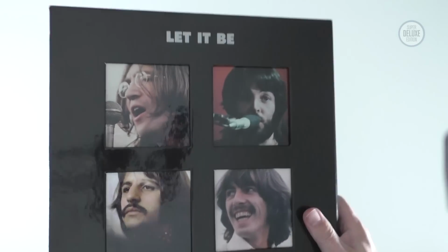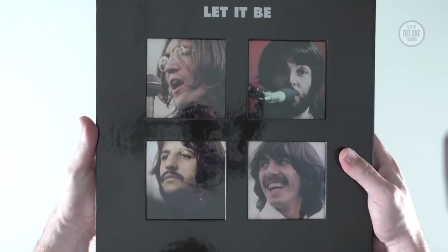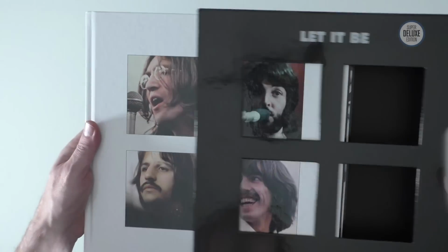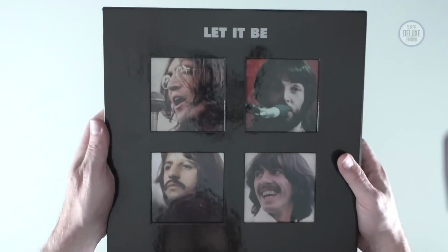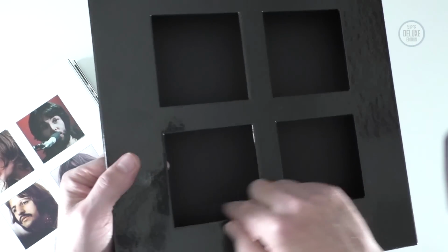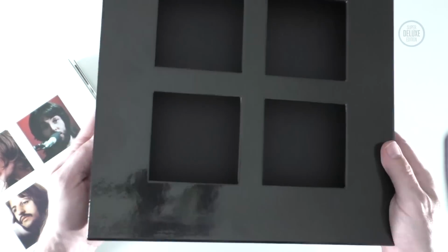First thing we notice about this box set is it's got a die cut slipcase, so that's the familiar cover to Let It Be. But actually, if you slide it out, what you're looking at there is the book at the front. So we'll get all the contents out in a minute. It's a very sturdy slipcase. It kind of has to be, because if you're going to do this die cutting, you need some strength in the board that's being used.